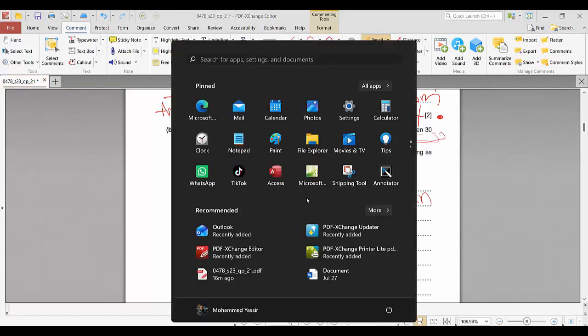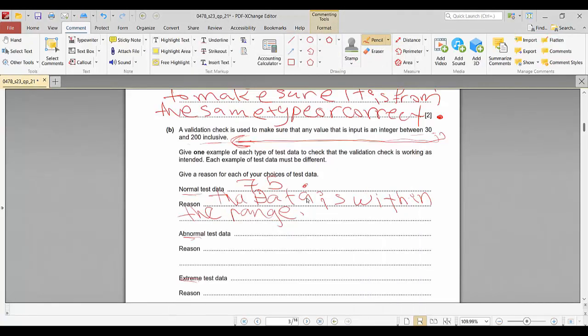So I can say 75, and it's normal data because it's in the range of 30 to 200.